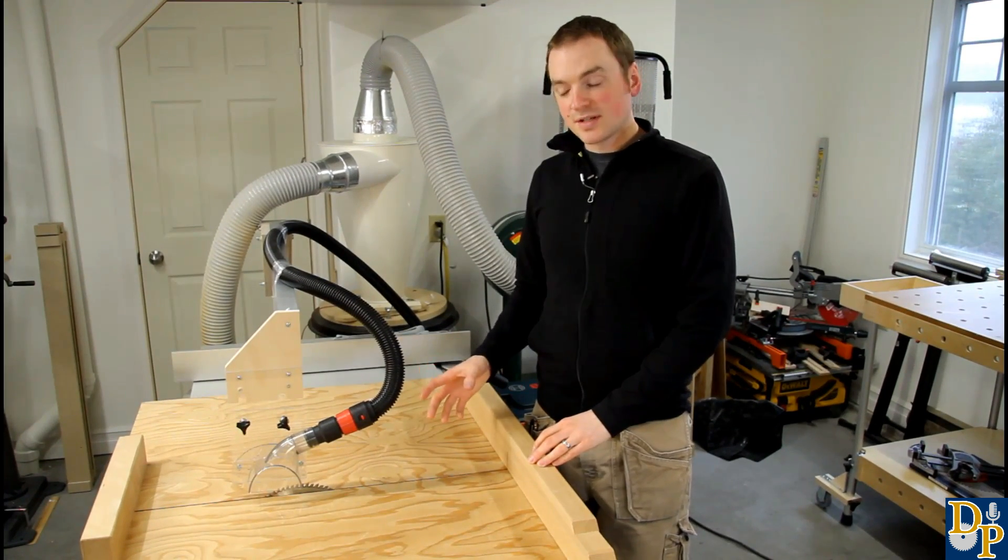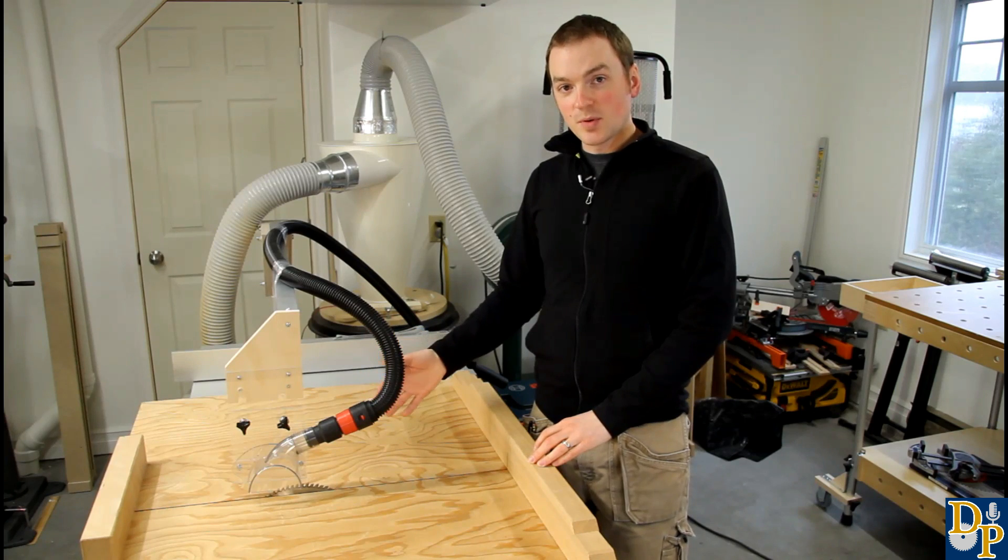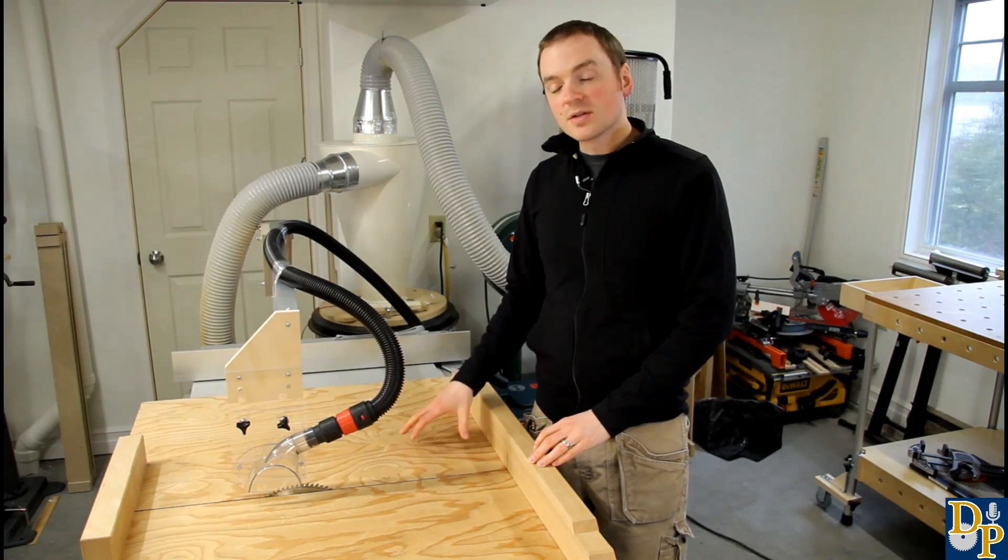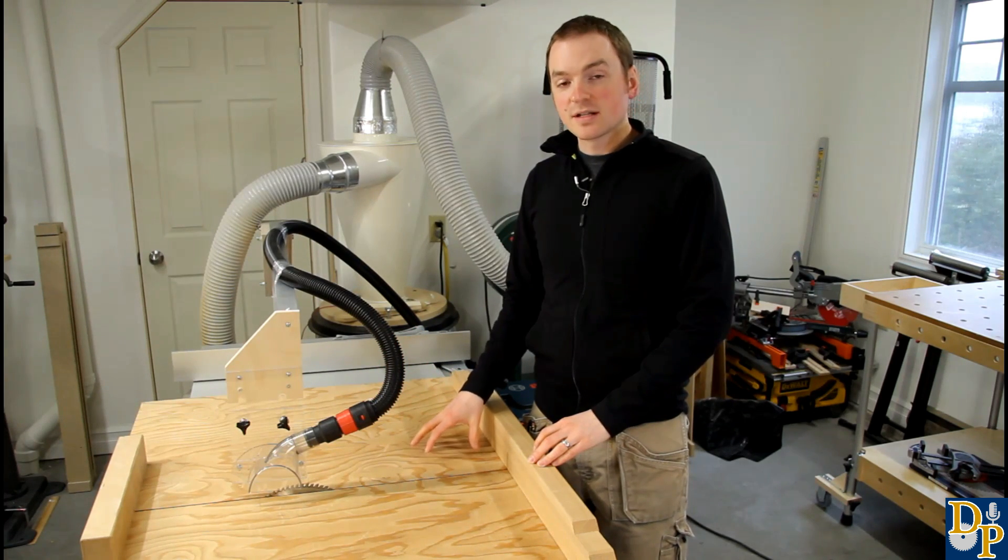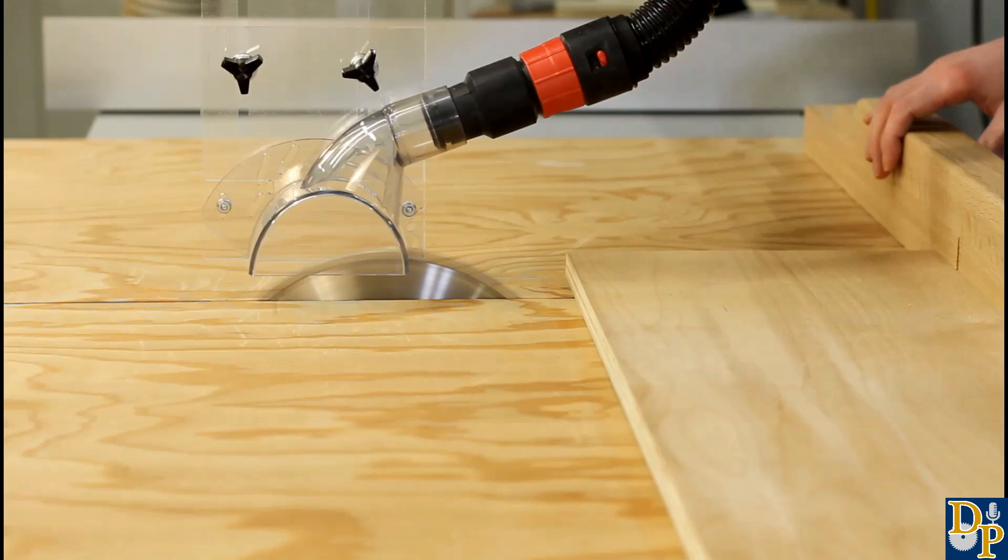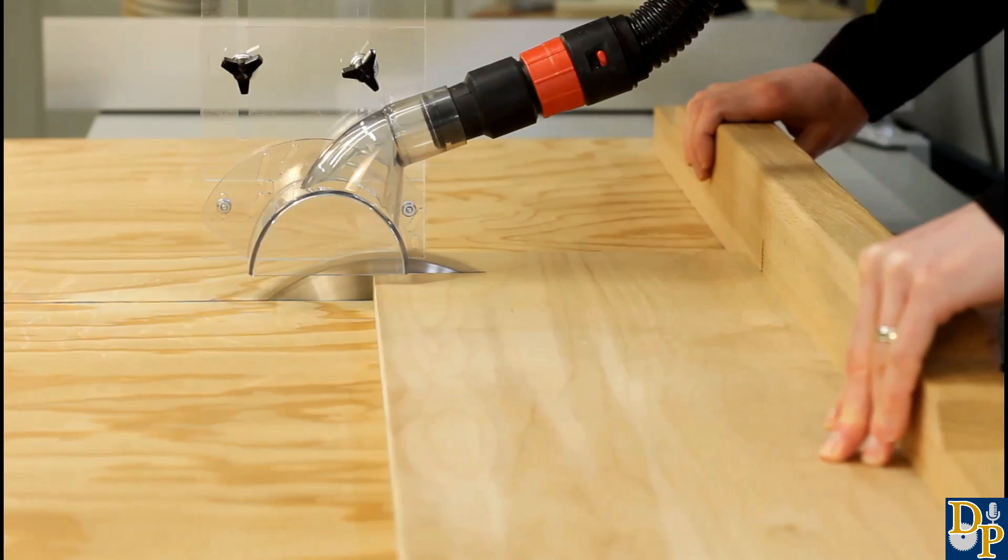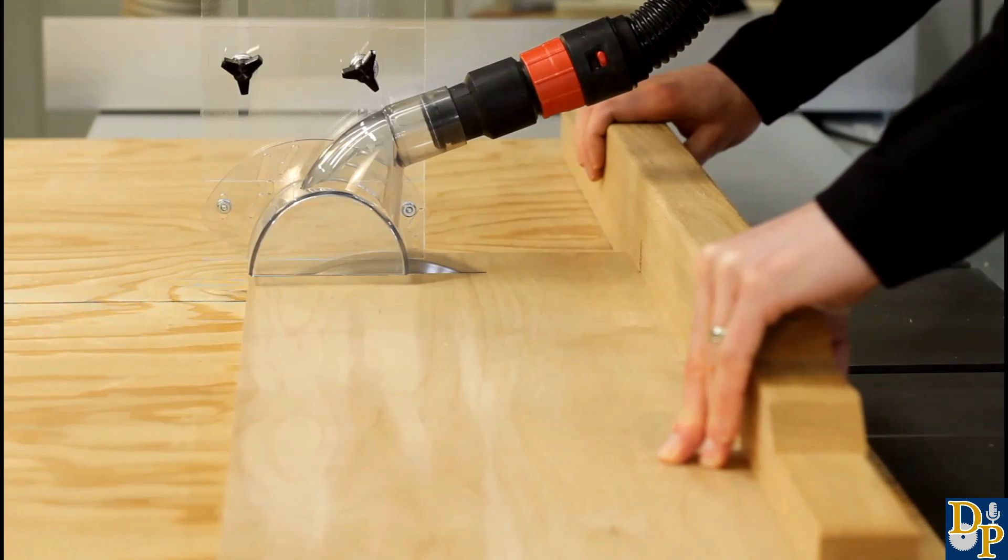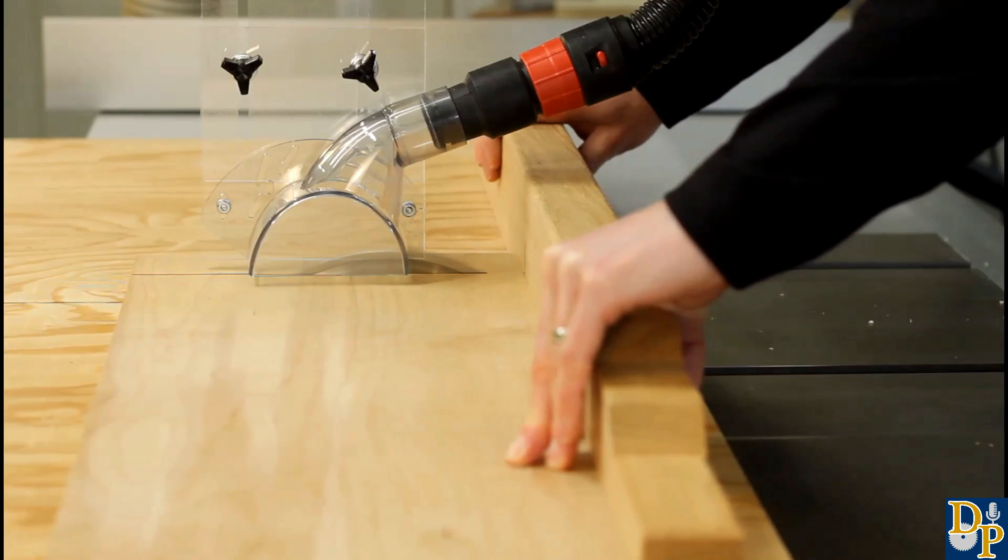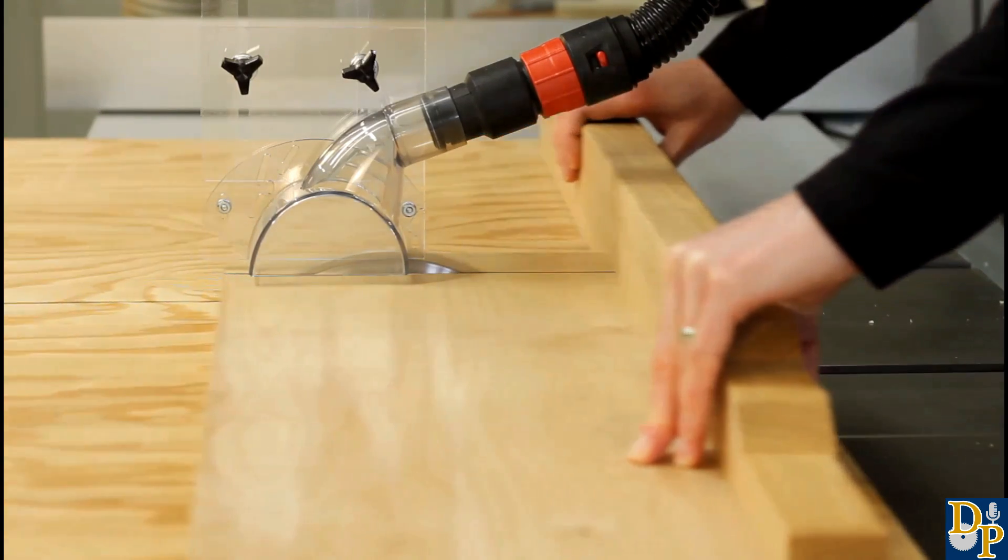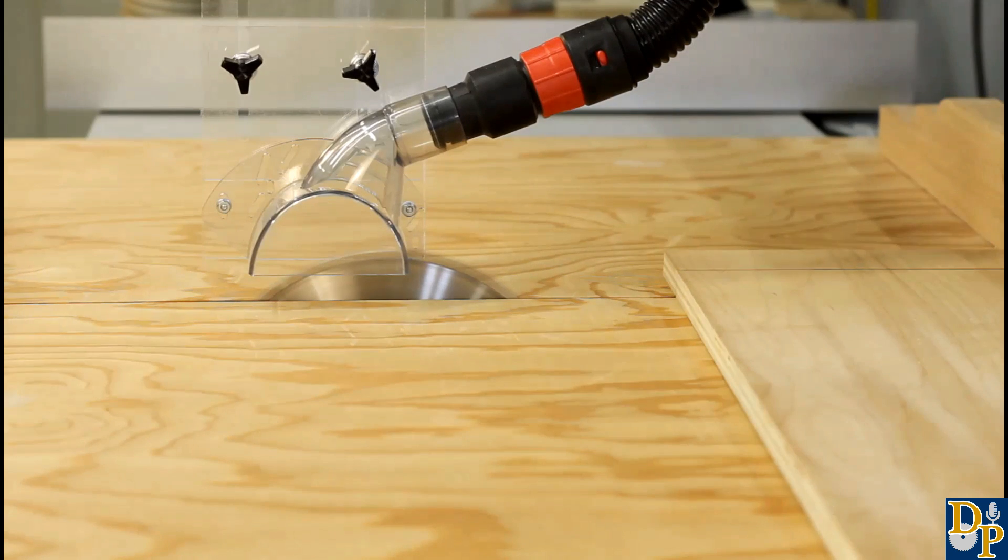So I told you I had a reason for keeping the front of the blade exposed and here it is. I wanted it to work with my crosscut sled since that's something that I use a lot in my shop. So by keeping the front of the blade exposed, it allows me to make a crosscut with the sled and have the blade come into the fence to complete the cut without the dust collection shroud interfering with it. So now I can make rip cuts and crosscuts and still have that overarm collection, which is what my goal was.